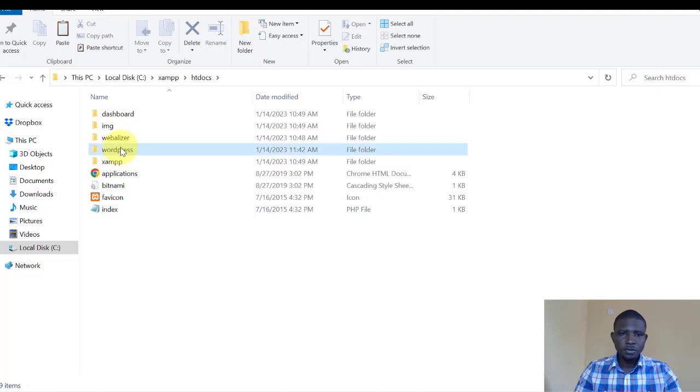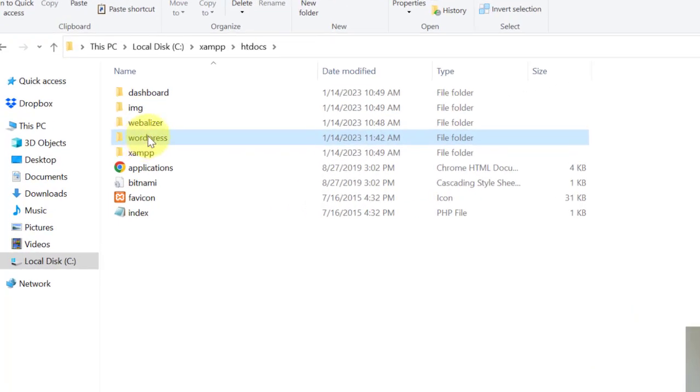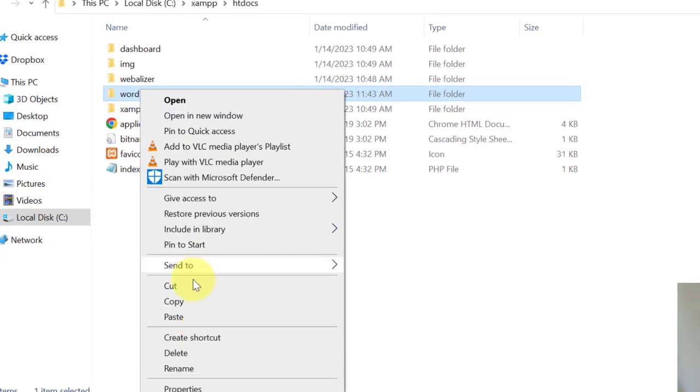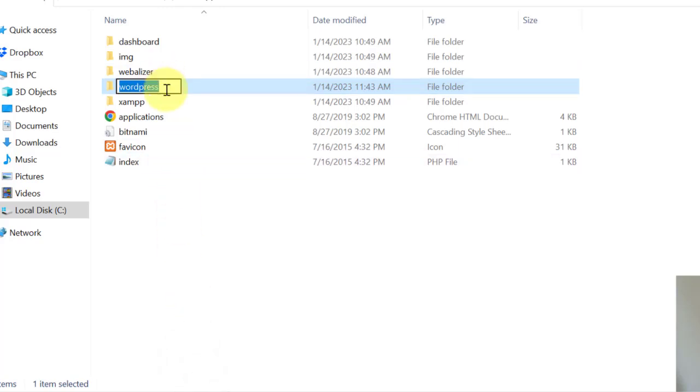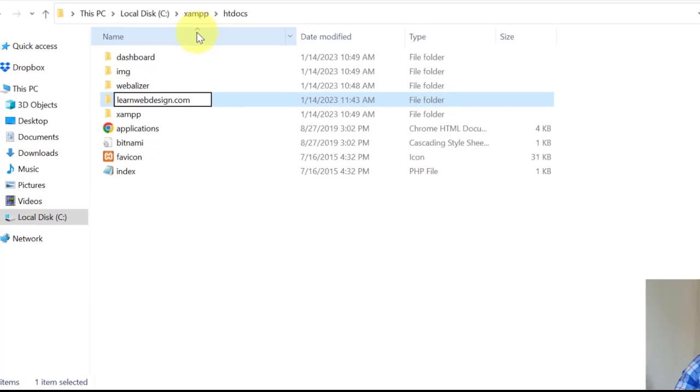Alright, so once you copy it to this place, the name of this folder becomes your domain name on the local server. So we are going to rename this folder to our domain name. Maybe we'll use something like learnwebdesign.com.